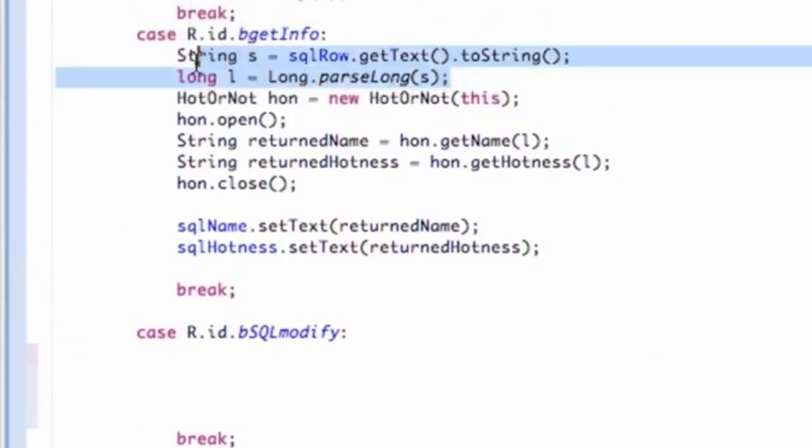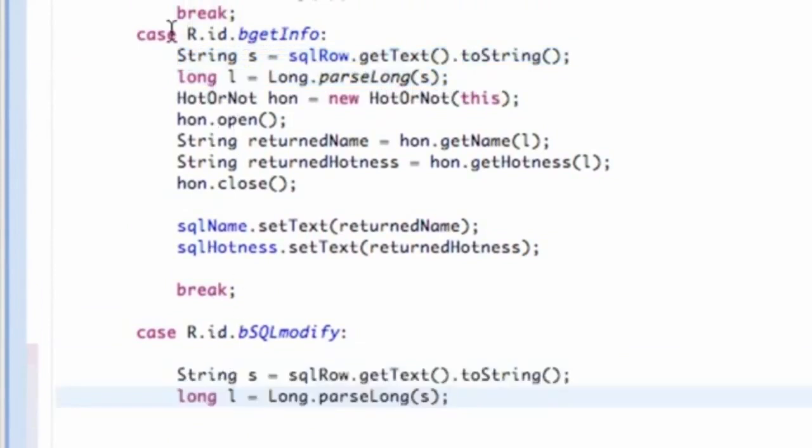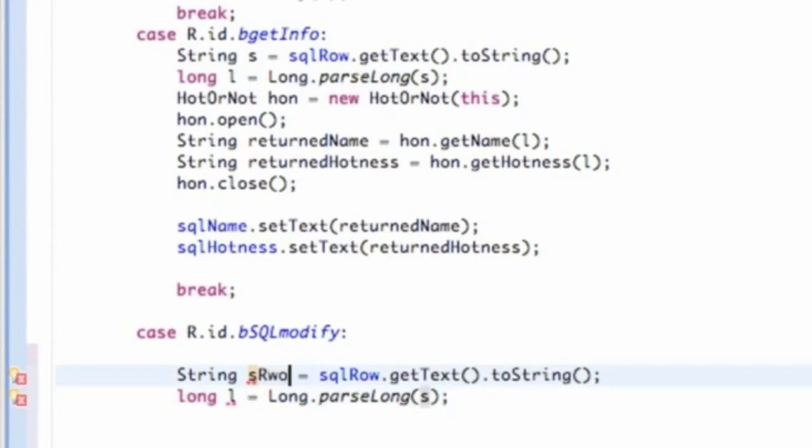So let's just copy and paste again first our row, which converts into a long from our get information, and let's just change this to string row and long row, something like that, and we're going to convert the string row. So there we go, we have a new long.